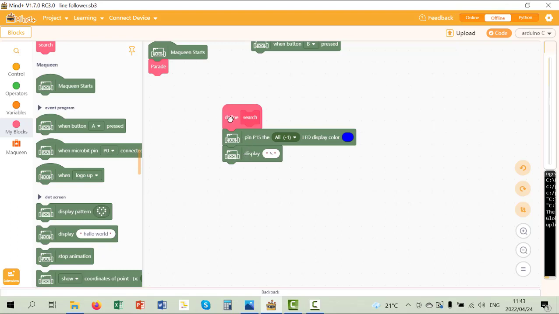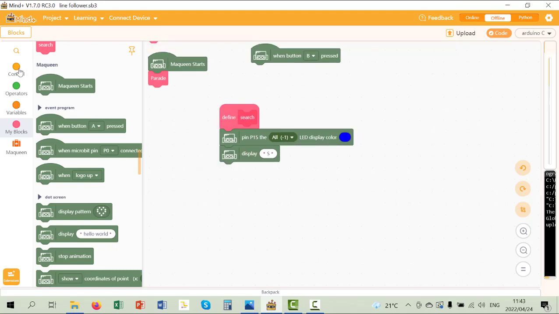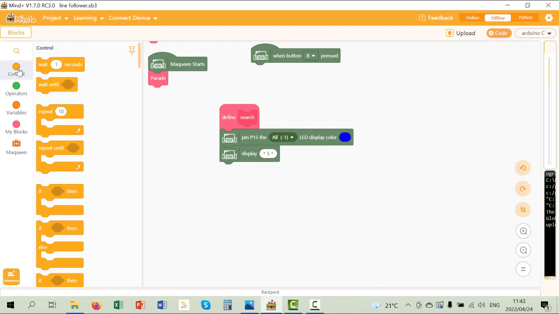Now the next one is you have to repeat this until you can find a polystyrene cup. So we are going to say repeat until, because you never know when this cup is in front of you. And we are using the ultrasonic sensor.